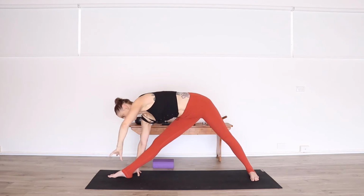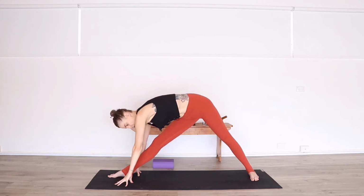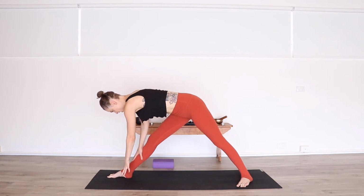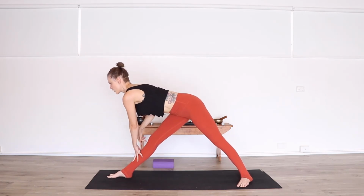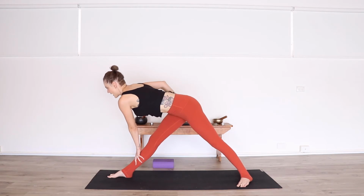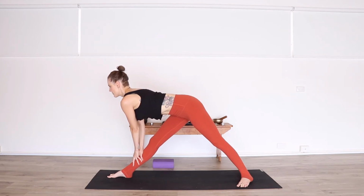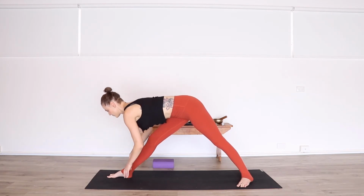And then exhale, look down at your right foot. Bring the left hand down so you're framing the right foot, bump the left foot forward. Hands come to the shins, halfway lift as you inhale. Corkscrew the right thigh bone back, left hip bone forward. Take a steady breath in. Lengthen the spine. And then exhale, fold forward.